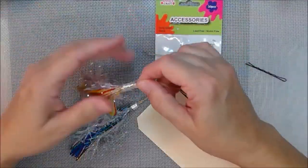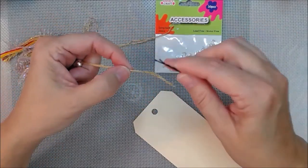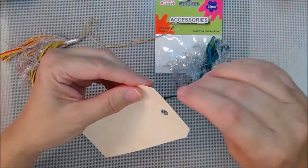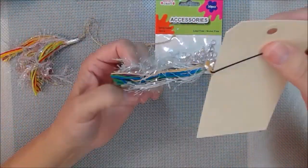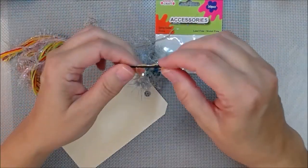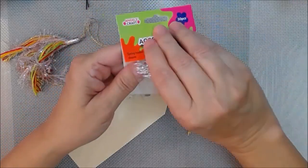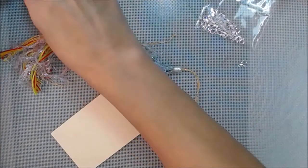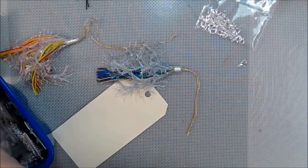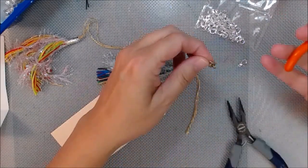Because I end up trying to show you how you put a lobster claw on there, if you want. And so you can just put it on your bobby pin that way and hang it loose like that. Or make it shorter or longer, however you want. Once you make it long, you can't make it shorter. Anyway, you can also use lobster claws. I'm digging around in my little thing looking for a jump ring. Couldn't find a jump ring. Found a little piece of chain. I'm going to take the jump ring off of that.